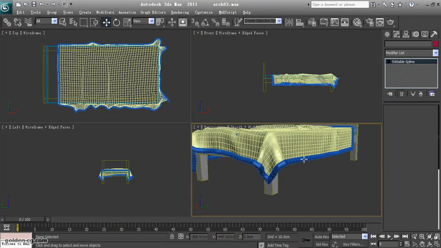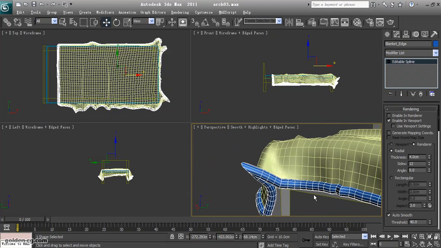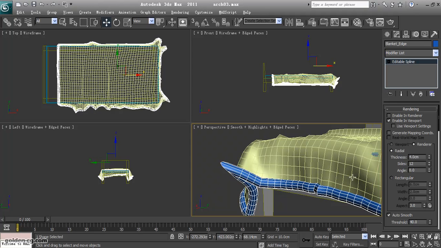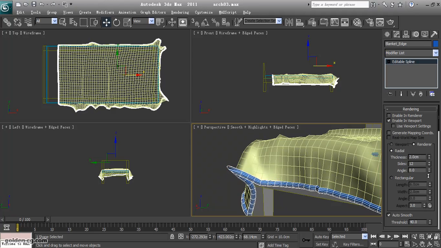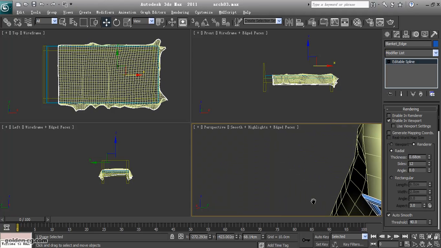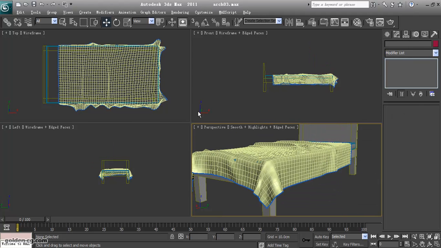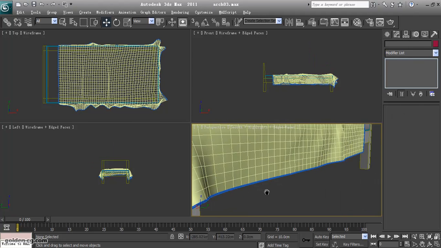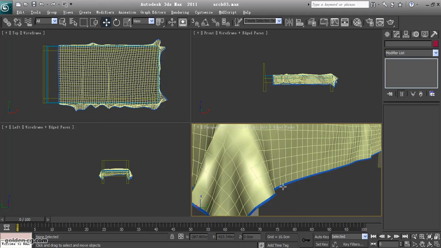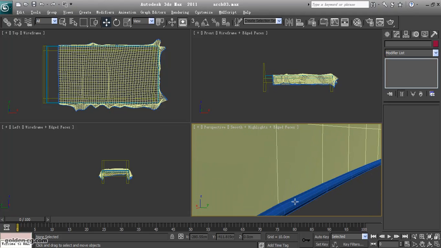I make it smaller, maybe just half. You see some blankets have a border. It is actually that, around.